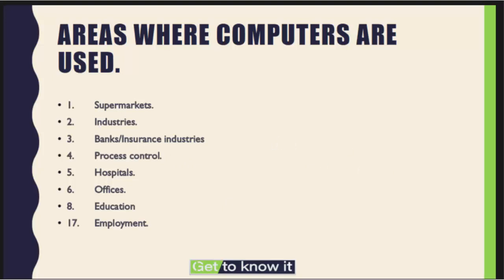In supermarkets and other retail stores, computers are used for stock control. The stock control system keeps record of what is in store, what has been sold, and what is out of stock. The management is automatically alerted when a particular item or items are running out of stock and need to be reordered. They are also used for calculating customer balances, for production of receipts, and as a barcode reader.